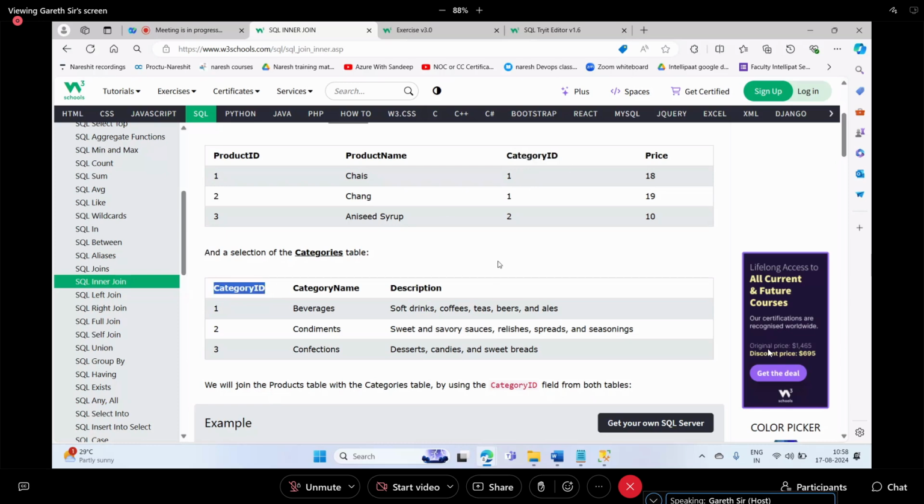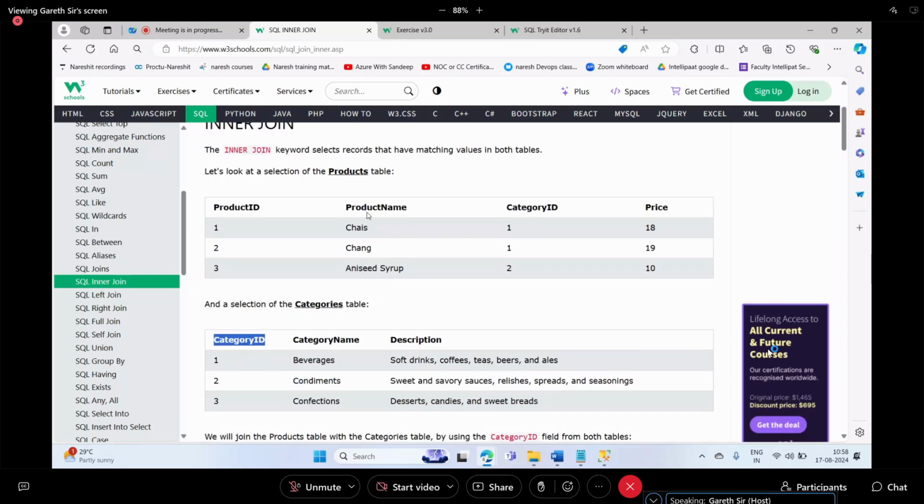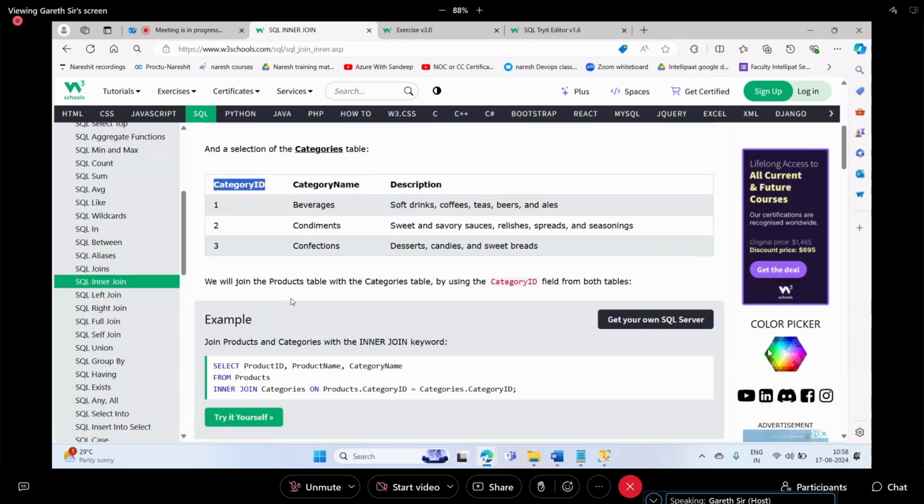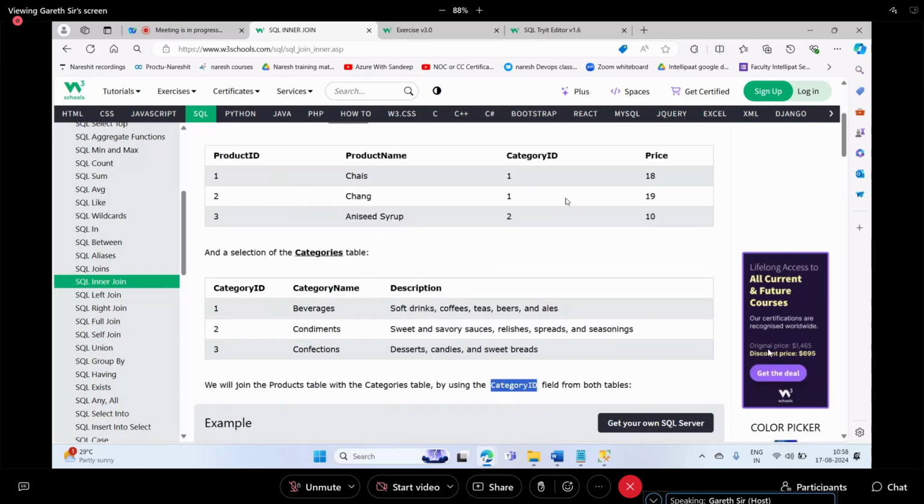Right now, I'll make a join between these products and categories tables on top of category ID. We will join the products table with the categories table by using the category ID field from both. This has records 1, 1, 2 and this has records 1, 2, 3. The data is similar only.